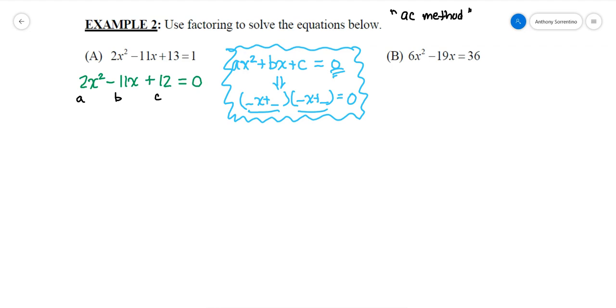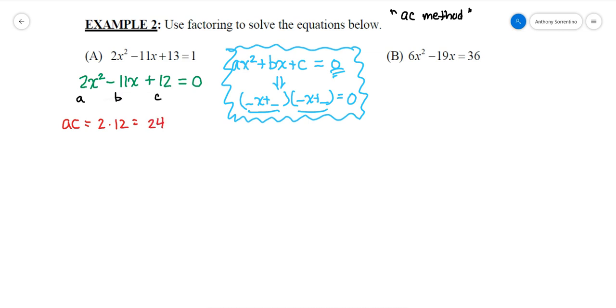The AC method is a little bit more direct because it lets you list the correct factors in a way that you can start saying, okay, well, what's going to give me ultimately the middle term? The AC method comes from these letter designations, A being the number attached to the x squared, B being the number attached to the x, and C being the constant term when it's set equal to 0. And so what I'm going to do is calculate what AC is, which means A times C. In this case, it's 2 times a positive 12, which is 24.